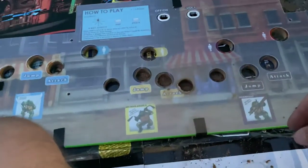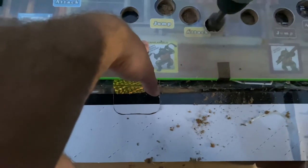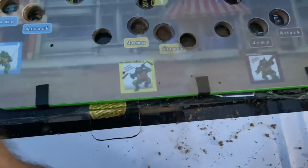Then you have a nice clean hole. You can peel off some of the plastic if you want to, but then you've got a nice clean hole. You're good to go. Bam. And that's it.